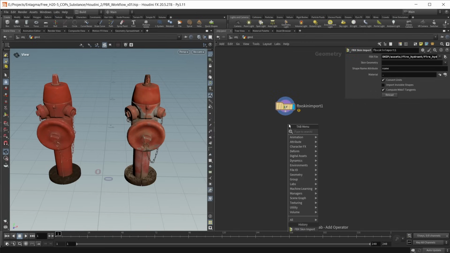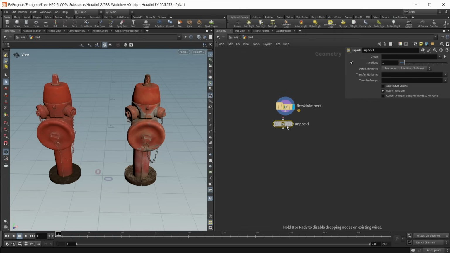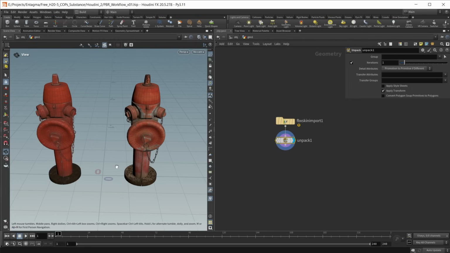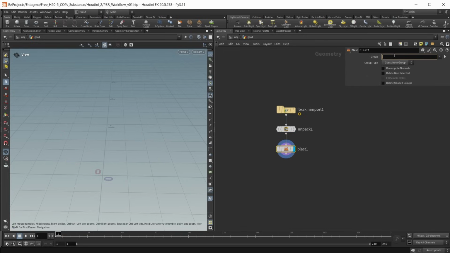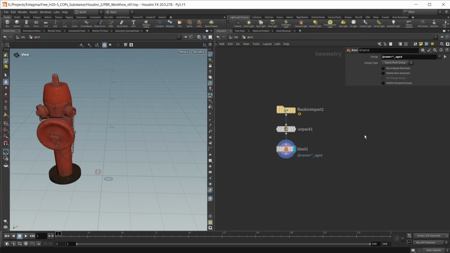Now, first of all, we need to unpack this FBX, so let's drop down an unpack node to get editable geometry, like this. And we have two versions of this fire hydrant, one clean one and one dirty one, and we need only one of them. So let's blast the other one away with a blast node. And in here, let's check if the name attribute on this object is equal to everything that ends with _aged, like this.